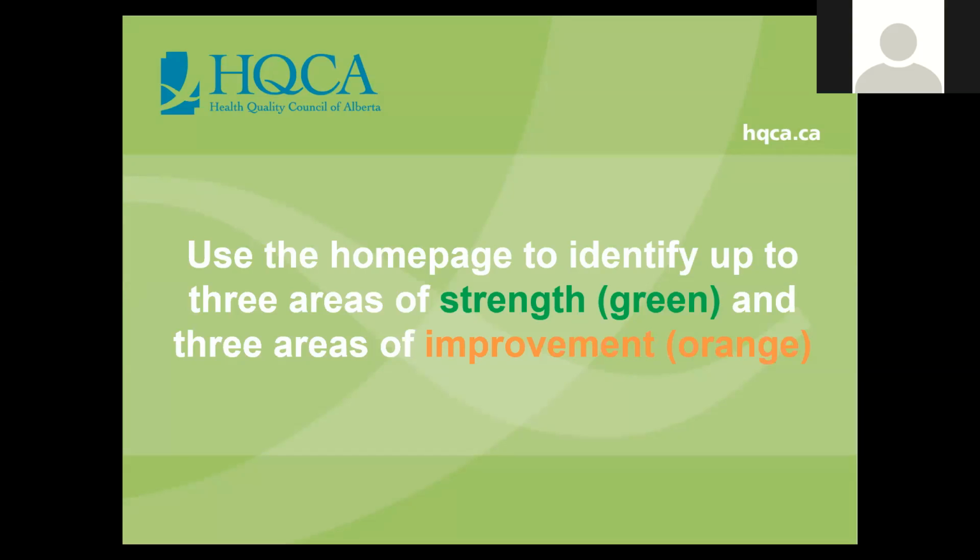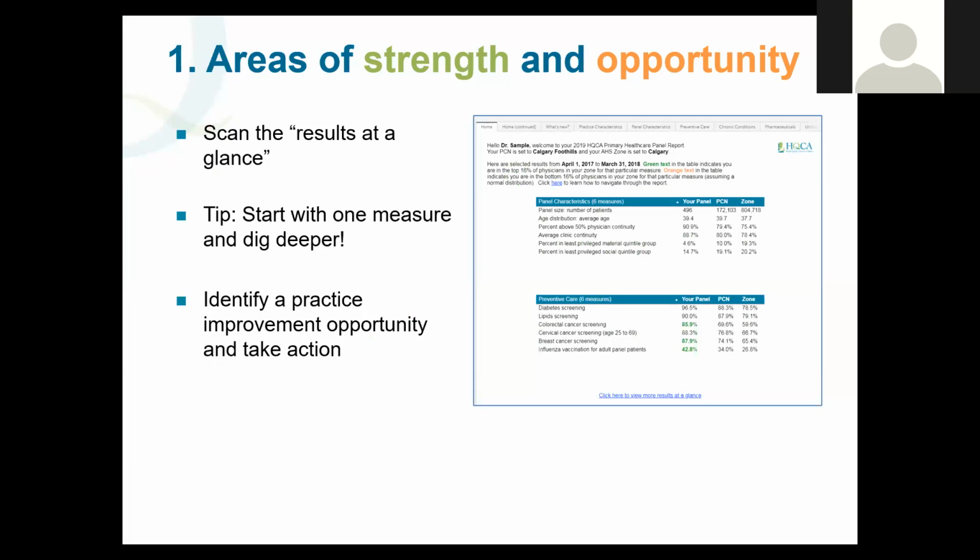Okay, thanks. So again, feel free to chat in any questions that you have about anything that you came across in the report, but we're going to focus on those homework exercises that we gave at the last webinar. And so the first item on the try this exercise was using the home page in the report to identify up to 3 areas of strength and 3 areas of improvement. Now, as we mentioned before, we don't expect you to review the entire report measure by measure and cover to cover. We instead want you to understand it as an improvement facilitator first, and then leverage your expertise to highlight what would be important to your physician.